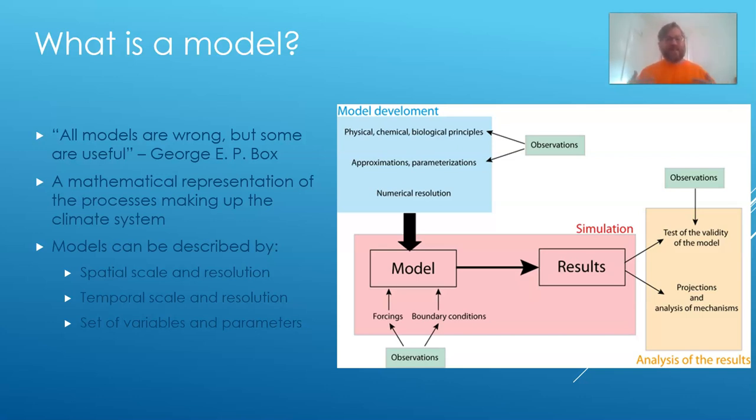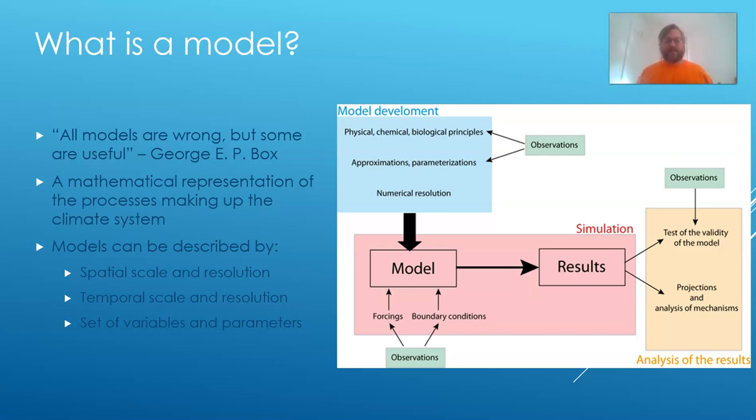So the simplification that goes on in creating a model is the point of the model, just like a simplification of making a map. A map doesn't include everything that's actually there on the Earth, but simplifying it makes that map useful to us. So our criterion for a model should really be, is this model useful? Does the output of this model help us to make decisions, like decisions about whether or not to adopt a certain policy at the national or international level, or decisions about what kind of car to buy? Right? There's a variety of decisions that we might be trying to make, and models can be useful in helping us make those decisions, even though the model is not exactly the same as the thing that it's modeling.